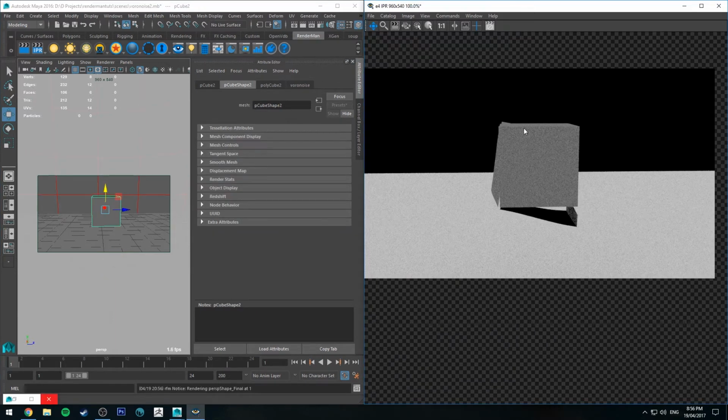So what is going on here? Well, I think this is best described with an image on the Pixar website. So this is on the Voronoise page on the Renderman wiki. So essentially what the Voronoise is, it's a square grid with a variation in value ranging between a value of 0, black, or 1, white. And as you increase different values, it will alter the shape of each square and alter the focus of the square. And we'll see a bit more of that in a few minutes, but it's good to have this as a reference, so you sort of know what's going on and why things are happening when you increase the jitter or the smoothness.